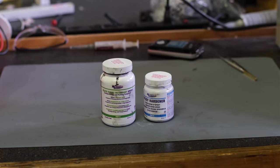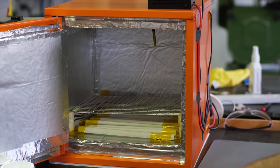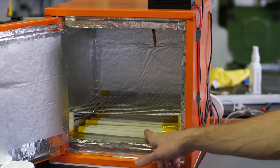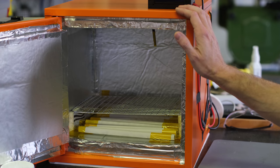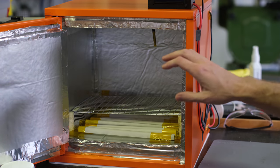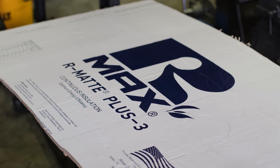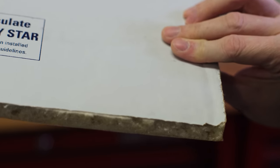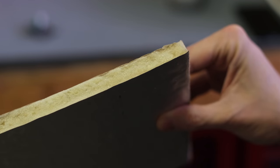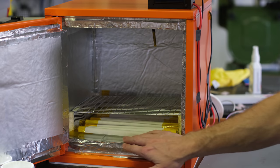especially in Florida. The other thing is that the heating element is just some nichrome wire in these cheap ceramic grill tubes. This oven is really only about 40 watts, think like a dim tungsten bulb. So the insulation has to be really good and I'm using two layers of this crystalline insulation board. It's crazy cheap from Home Depot, like under 15 bucks for a 4x8 sheet. Really easy to cut with a box cutter. I just taped it in place with aluminum foil tape.